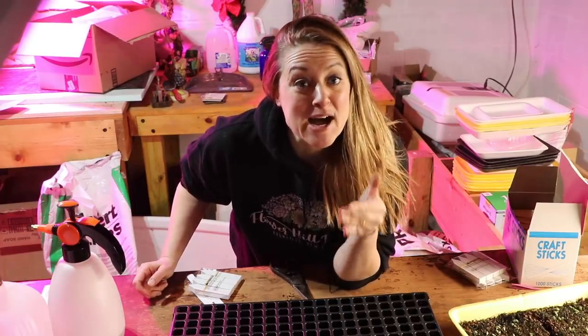So these should definitely be used as a prevention tool, not a reaction. That was a mistake on my part. I just didn't anticipate any fungus gnats because I didn't have a problem at all last year. But it's better to prevent this problem than take care of it, because I lost half my Lisianthus because of it. So, okay, now it's time to pot up the Lisianthus.